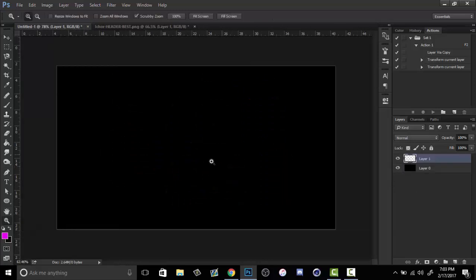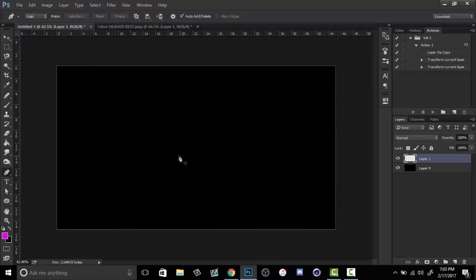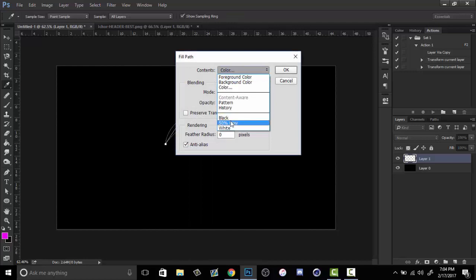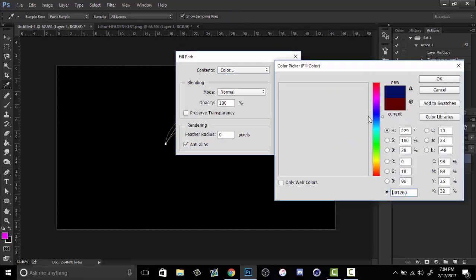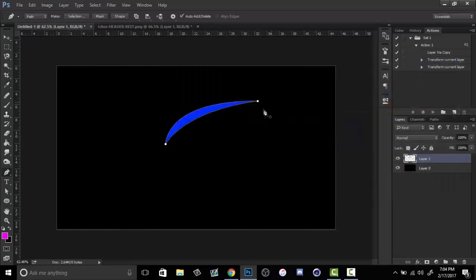And this is number two. This is a really cool one that I started doing for multiple different reasons. But you start with a pen tool and you want to do something like a little wavy wave. So something like this. Alt-click on that button to make it sharp, and then connect it using that. So fill path, we'll make the color a nice bright blue. So cool, you have that.